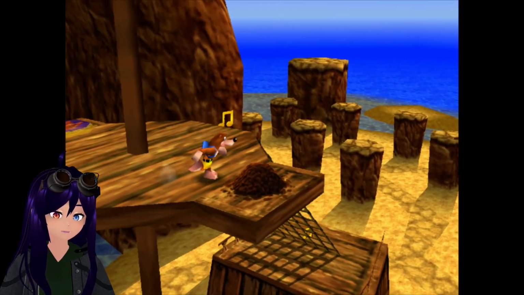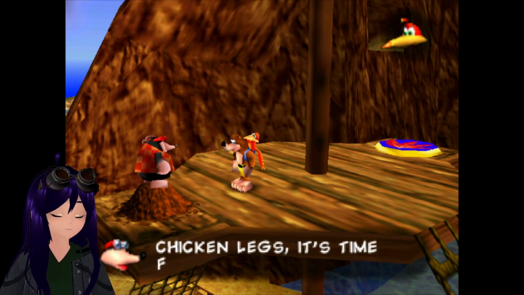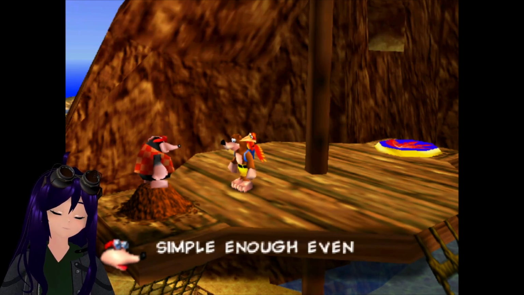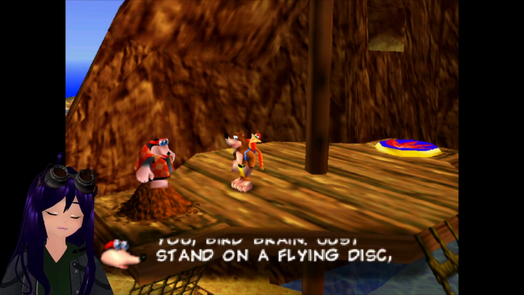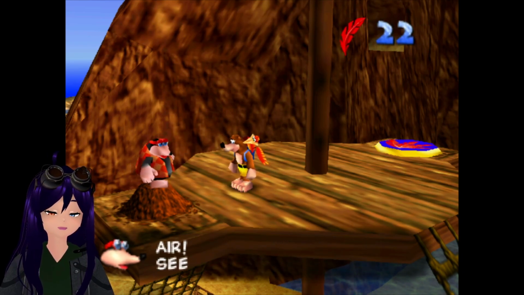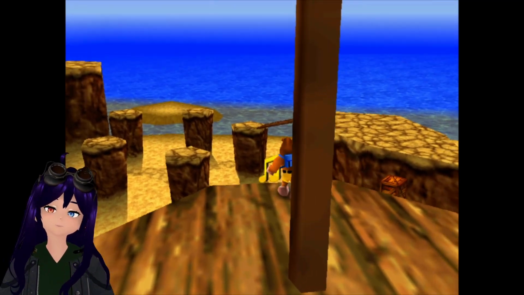Let's see what the mole has to say. Big chance! Learning how to fly! Even for you. Just stand on the fly disc and press A. There's 25 red feathers to help you into the air. I probably won't go there right away. I want to talk to the hippo. Or I think it's a hippo?